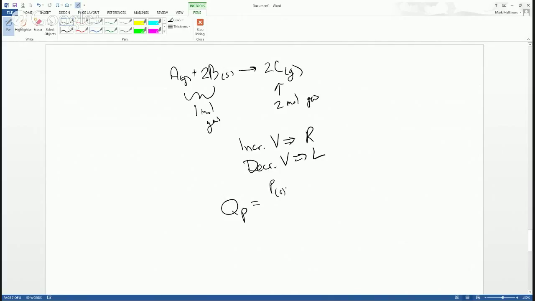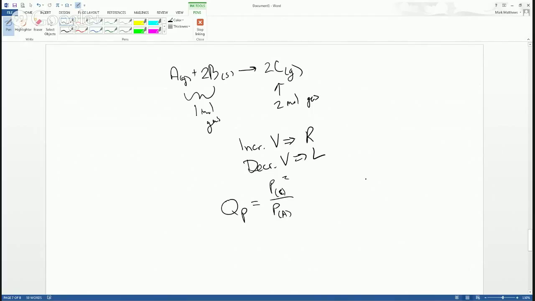be measured by taking the partial pressure of C, again, it's product over reactant, factoring in stoichiometry. It is a C here, over the partial pressure of A. And this is why we only look at the gases. Remember, solids and liquids aren't factored into the expression of Q. And for QP, you only use gases because that's what's going to affect your pressure.